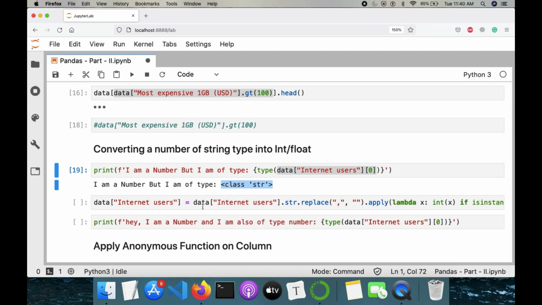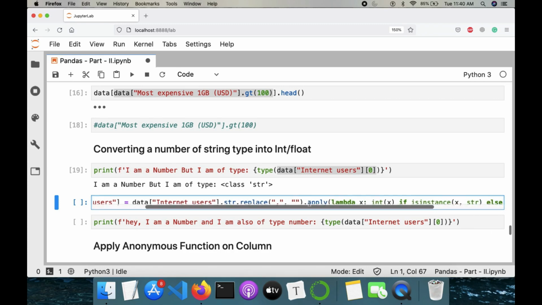For that, what we have to do is data of internet users dot string dot replace. First we are removing the comma and replacing it with nothing, an empty string, and then we are applying the apply function on top of this column, writing an anonymous function.